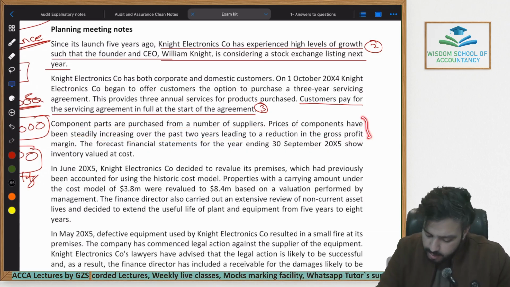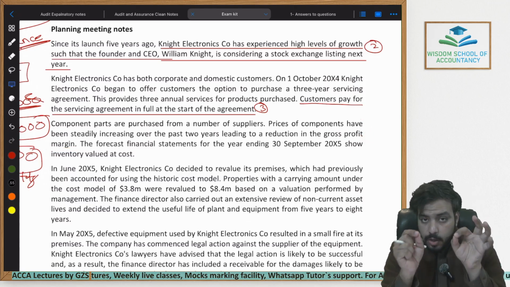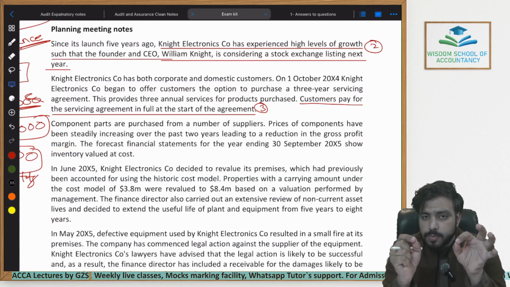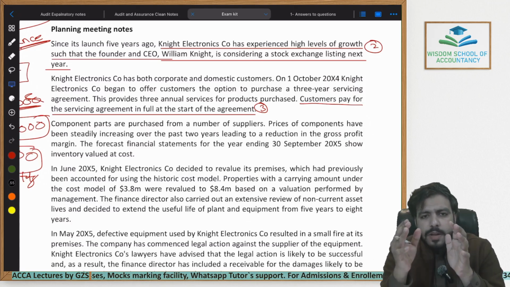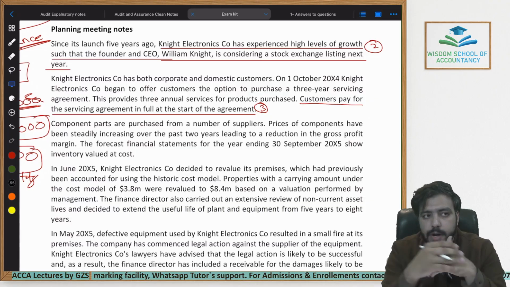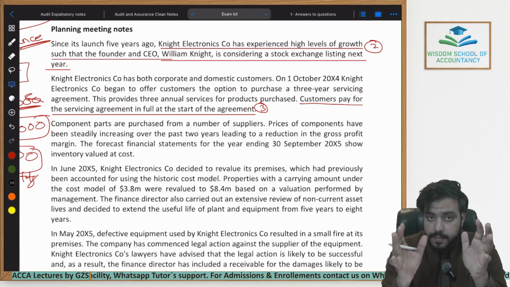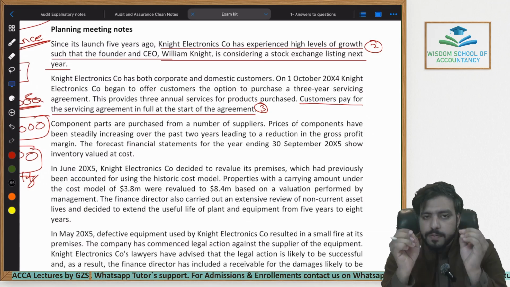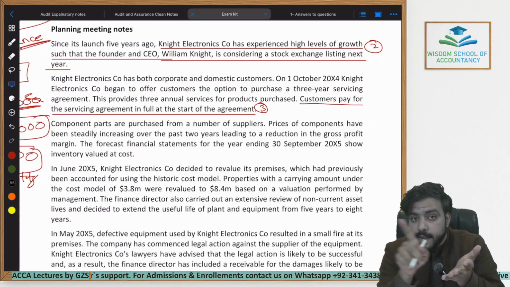Now, this line also creates a risk for me. What is the risk in this case? Whenever you see the gross profit margin of the company, how is gross profit calculated? Gross profit divided by revenue multiplied by 100 is gross profit margin. Whenever you see that the gross profit margin of the company is decreasing significantly, let's say the gross profit margin was 18% in the previous year, this year it is only 2%. That is a very significant decrease. This always means that maybe the prices of inventory year on year are increasing, whereas the management is still selling them at the same price.